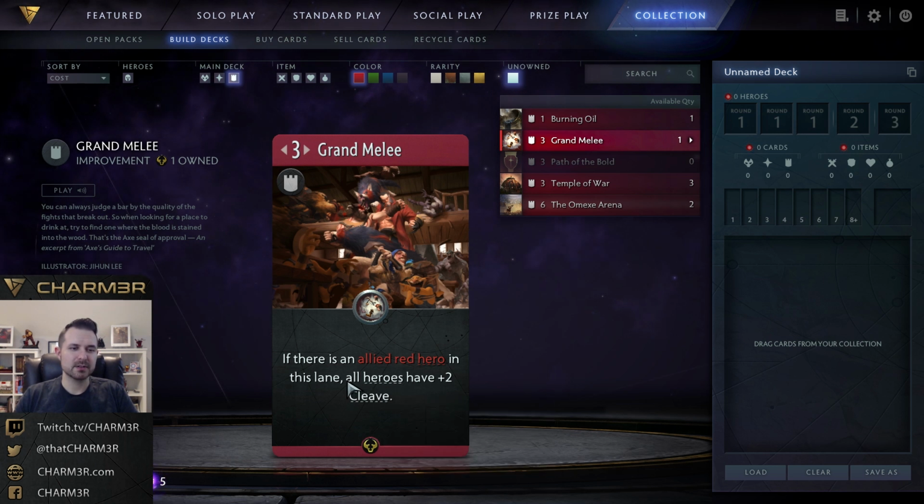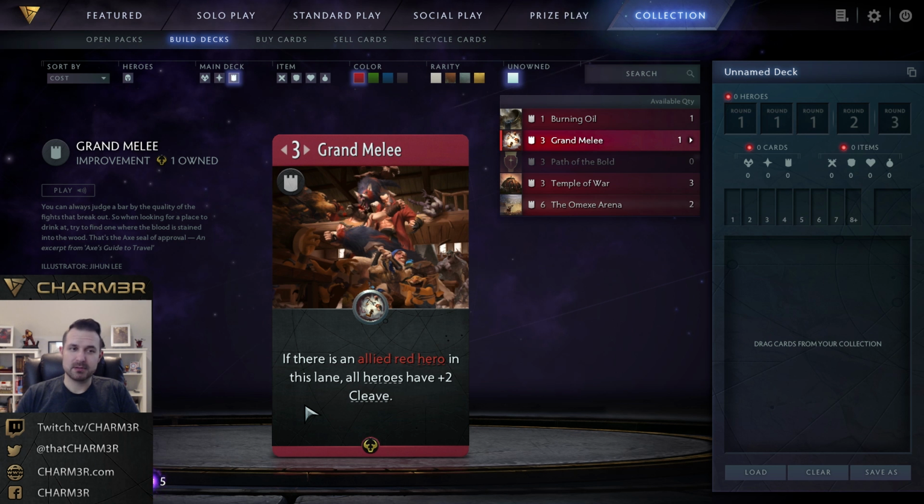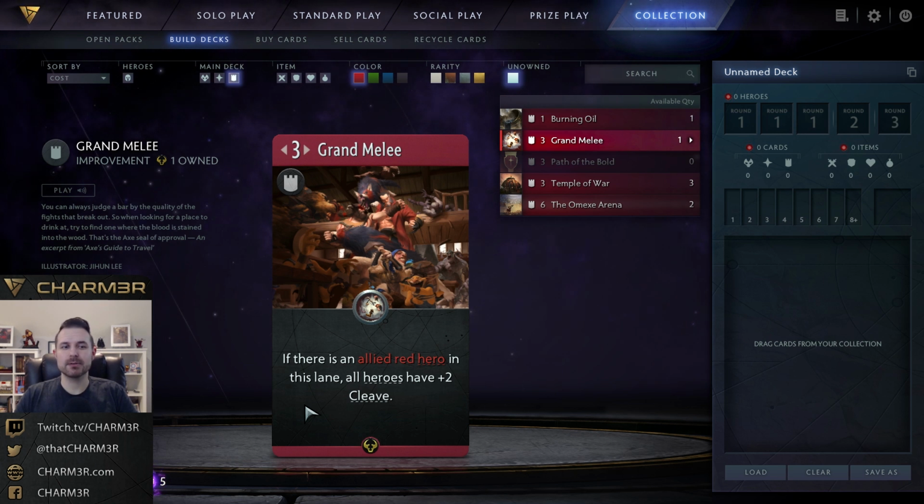All heroes. All. I'm going to say it again for effect. All. So, you can play this in a lane, and if you've got a red hero there, it means that your heroes have +2 cleave. Great. It also means enemy heroes have +2 cleave, because it is all heroes, not just all allied heroes.